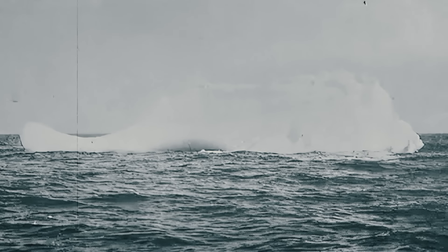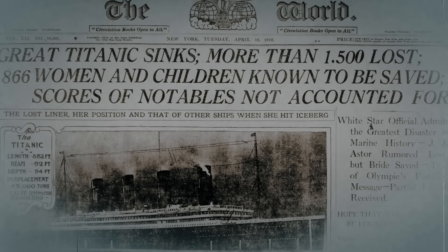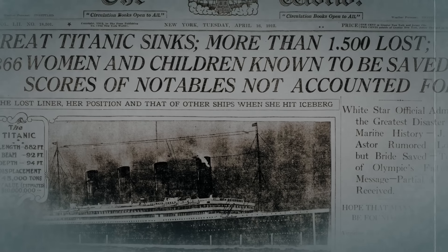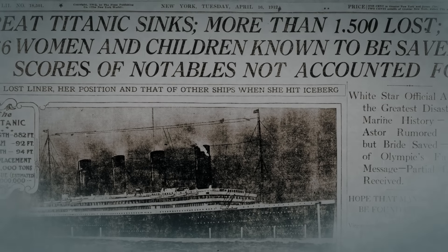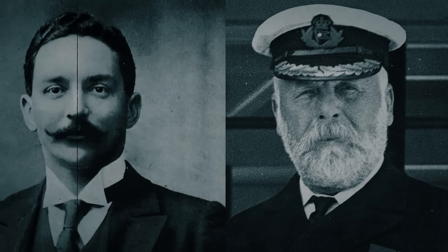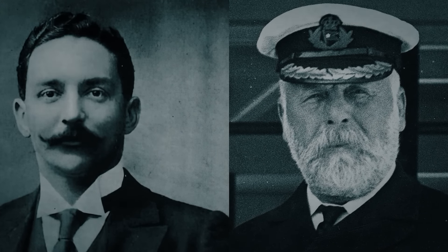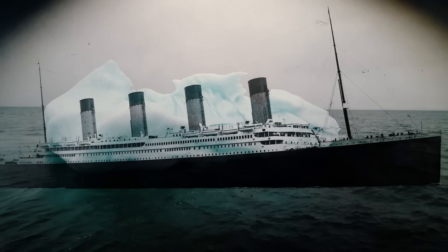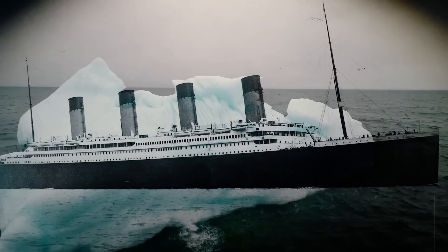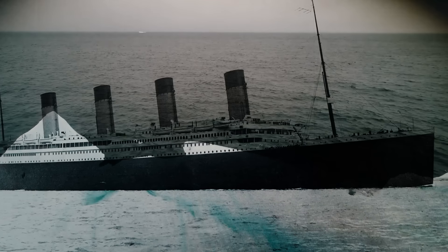Is this a photograph of the most infamous iceberg in human history? More than a century has passed since the Titanic sank, yet its story continues to captivate and provoke analysis. The disaster is often examined through the lens of human elements — the determination of the survivors, the misjudgments of Bruce Ismay and Captain Smith, and the inaction of the SS Californian. However, at its core, the Titanic's story is an age-old saga of man versus nature: iron and coal against an unyielding chunk of ice, ominously drifting in the North Atlantic.